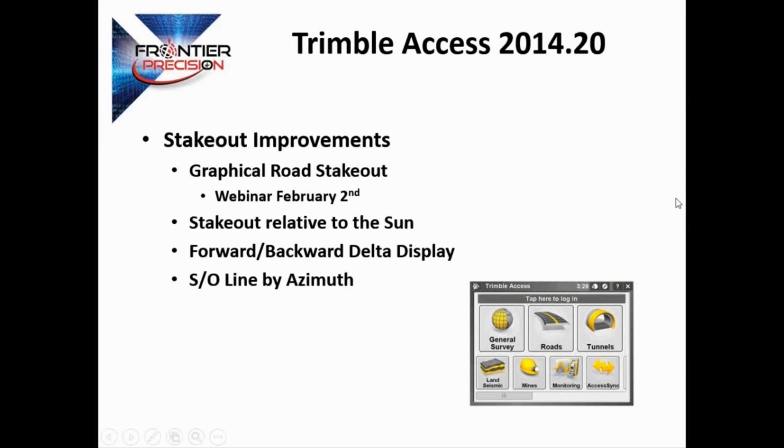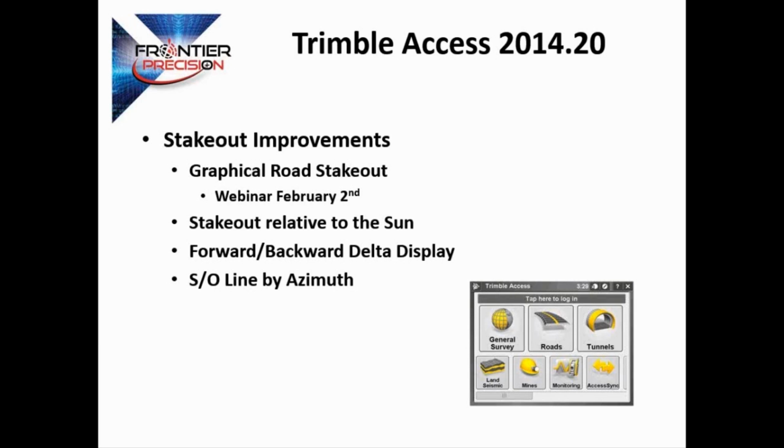2014.2, I've just broken it up into a couple of different segments. The first improvement segment that I'm going to talk about here is the staking improvements. This would be for road stakeout, alignment stakeout, line, arc, and point stakeout. The biggest thing is this graphical road stakeout, which basically changes entirely the stakeout workflow for staking out roads.